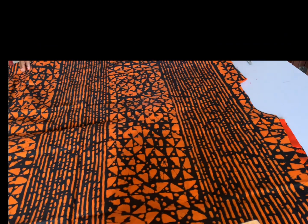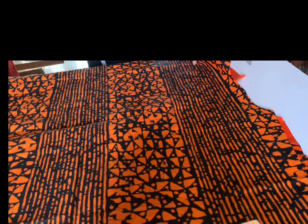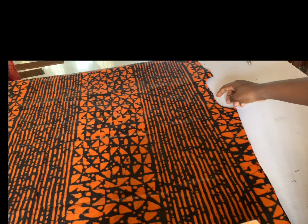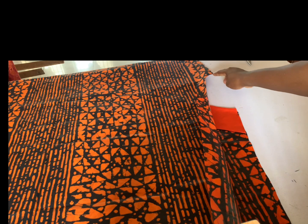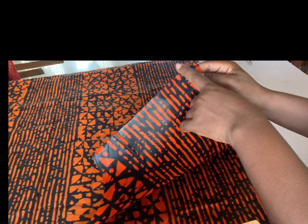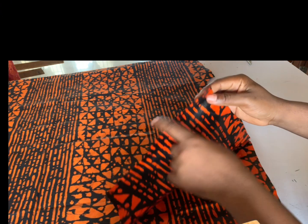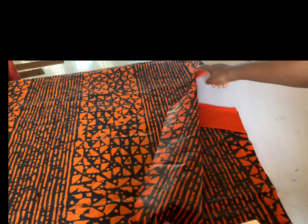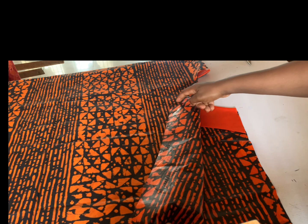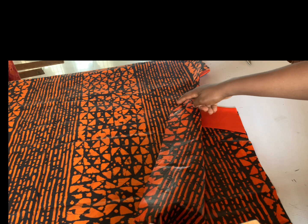I'll use a bias, or you just fold the fabric two times and sew on both sides. And I will use my bias for my neckline before I join my shoulders together. So I'll use my bias to turn out my neckline for the back. The same thing for both sleeves, front and back. I'll use my bias and fold it in.